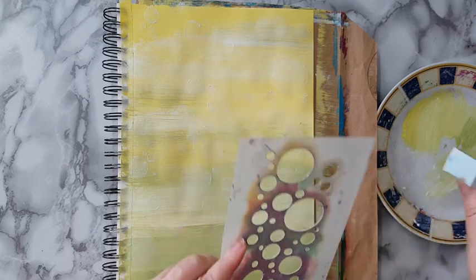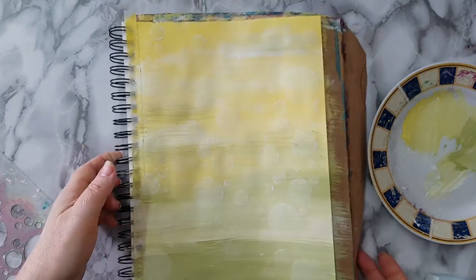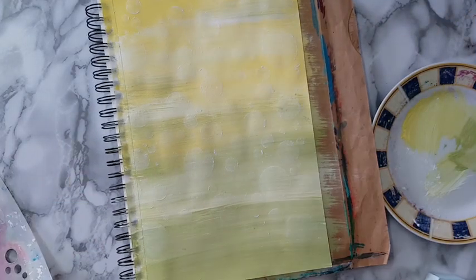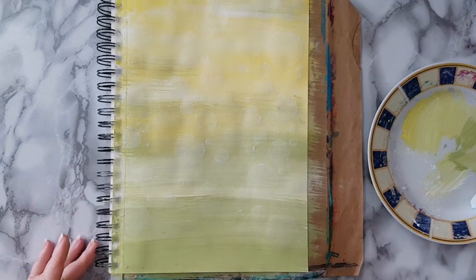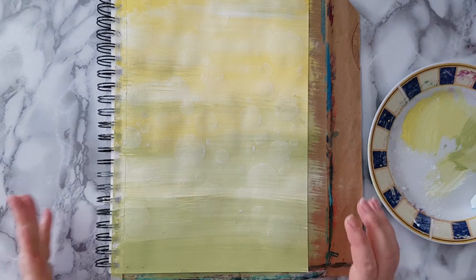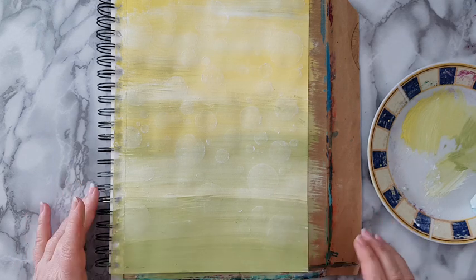If I have a place that doesn't have anything and I feel it needs it, I'm just adding some more circles. You can see it if I tilt the page. I haven't bothered doing more circles in some areas, it doesn't matter to me. This needs to dry and then I want to add more pattern and details to my background - it's still just a background. I'm going for some poppies, I'm in a spring mood - we are going to do some abstract poppies, so easy to make you won't believe it.